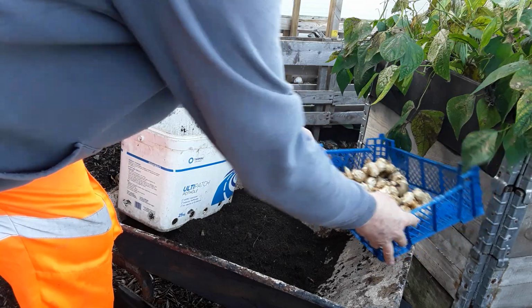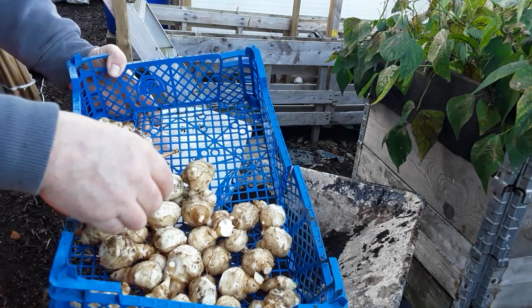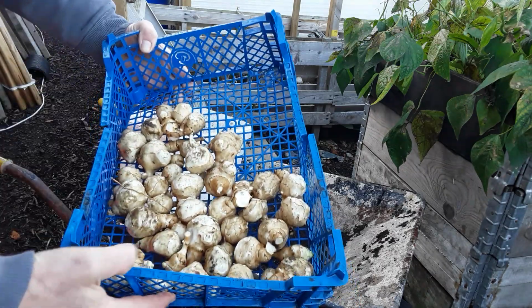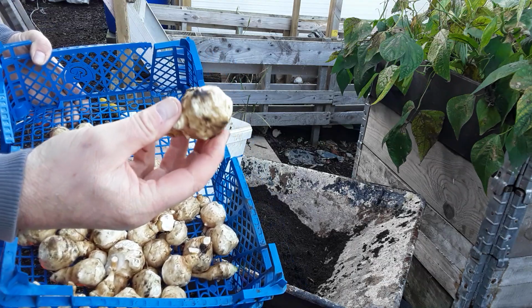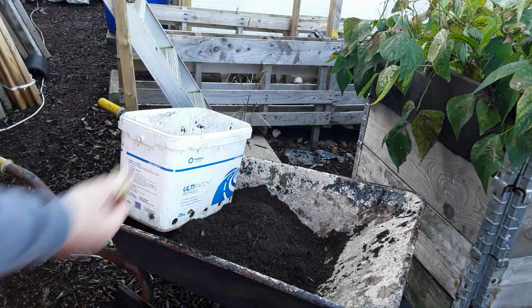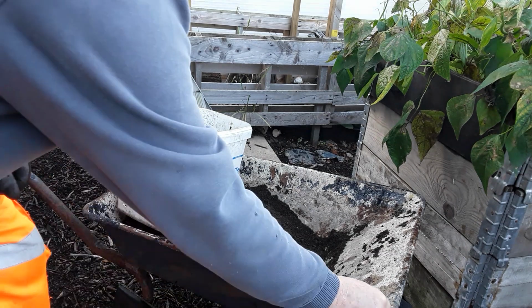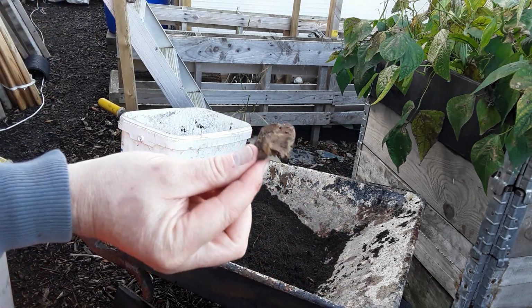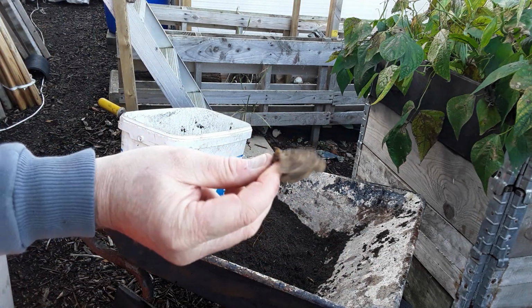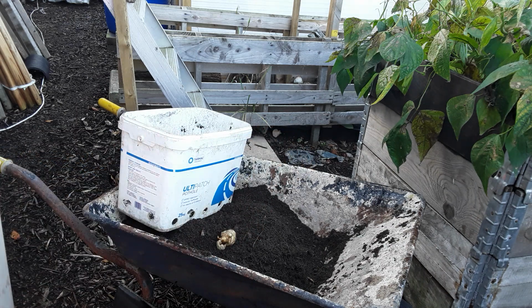Now, I'll just give them a bit of a clean, and I'm just going to find the most ugliest one that maybe I don't really want to eat. We'll go for that one. And what I'm going to do, there's the harvest. Let's get this one planted back into here. And I'm going to just put a little bit of 6X in there that I've got, or the equivalent to 6X. And, well, there's the old tuber. Completely spent out.